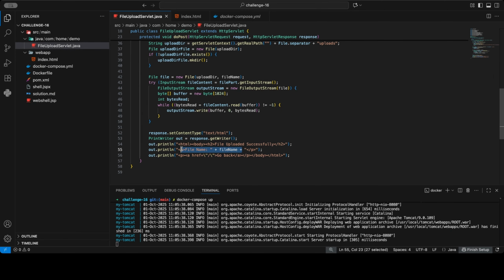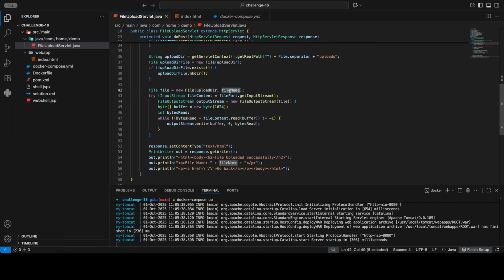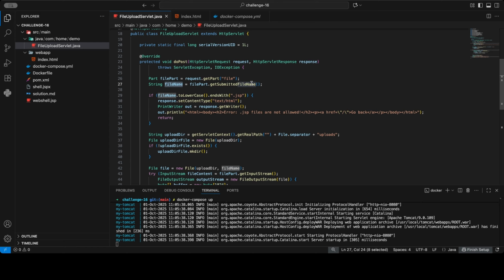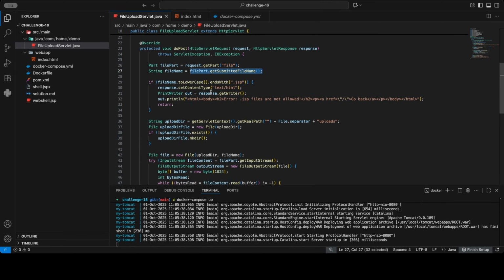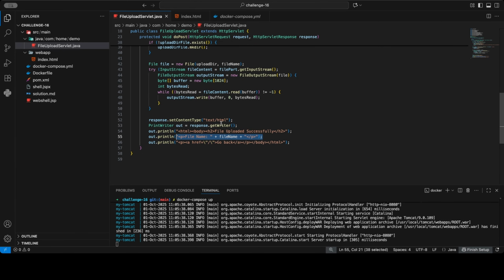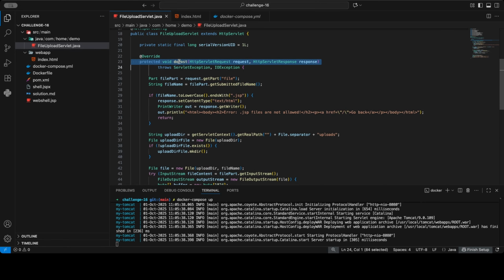Now, if you're looking at this line, you might be thinking, file name, wasn't that attacker controlled? And if we go back, we see, yeah, that's the actual file name of the file that the user or the attacker uploaded. And this is rendered as HTML, with a content type of text/html. So this looks like it could be a cross-site scripting, right? And in retrospect, I probably shouldn't have put that in there. So it's probably not reasonably exploitable. I mean, it would depend on how the real app is set up. But here in our concrete scenario, since this is a POST request, it would only be exploitable as self-XSS.